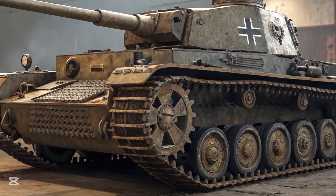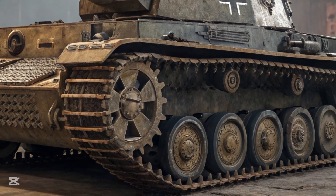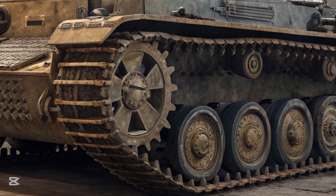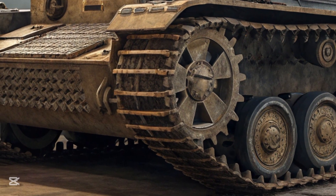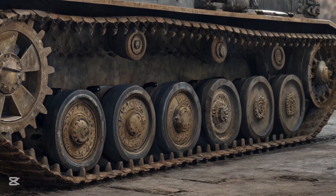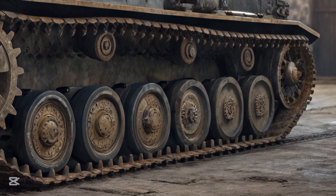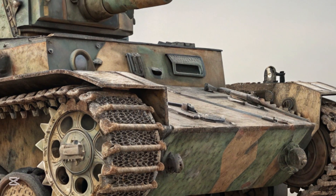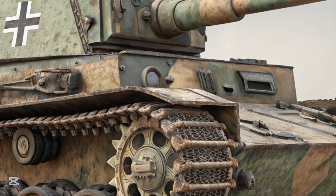Welcome to Autocar 09. The Panzer IV tank is one of the most important armored fighting vehicles of the Second World War — not simply because of its numbers or firepower, but because of its evolution, versatility, and longevity. As we reflect on nearly a century of armored warfare history, the Panzer IV stands out as a platform that defined an era of German tank engineering.